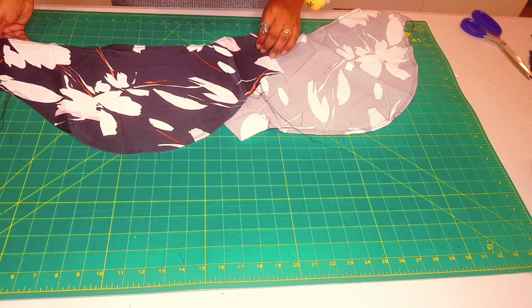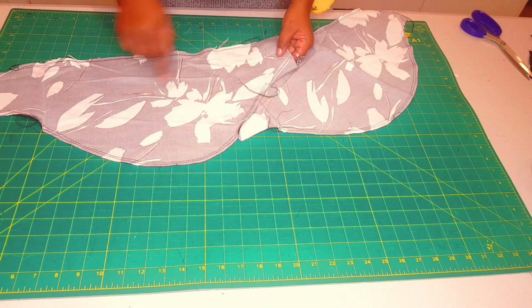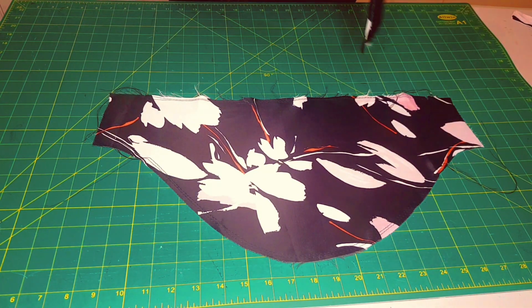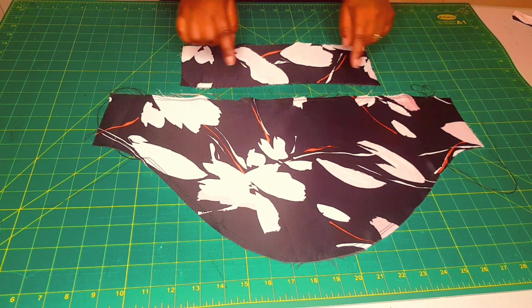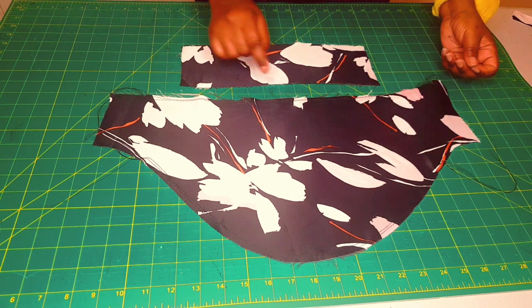So to the sleeves now, we've sewn 2 rows of stitching both to the sleeve head and to the sleeve hem here. Next, get your sleeve pattern and your sleeve band. So we're going to gather the bottom part to match with the top of our sleeve band here, okay? So let's do that.